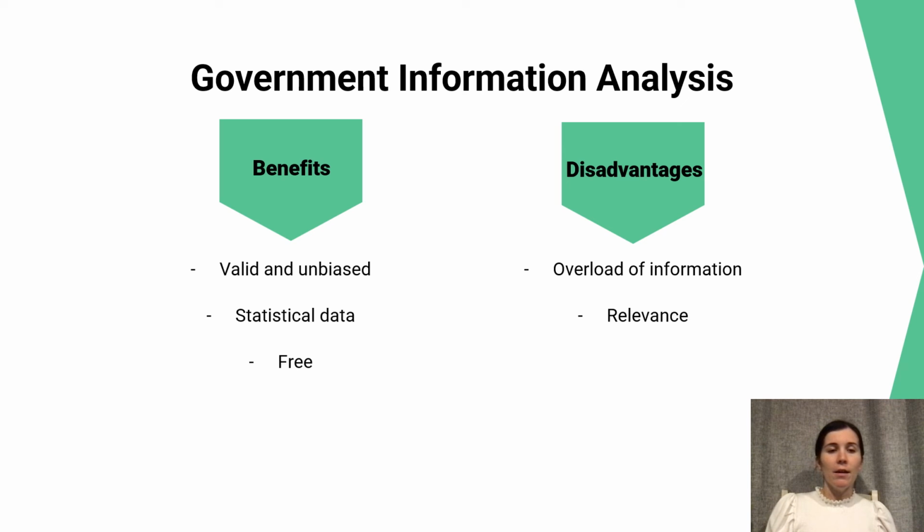When it comes to government information analysis, there really aren't that many disadvantages, except for the sheer volume of the data that is offered to you, which, like the other resources, may take a considerable amount of time to sift through. With this comes the inclusion of irrelevant data. To reduce time spent gathering research from government information, it would be recommended that you begin your research with a clear and concise goal in mind, to filter out any kind of irrelevant information as you come across it.